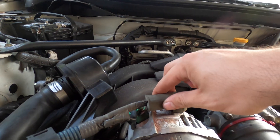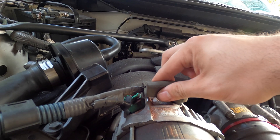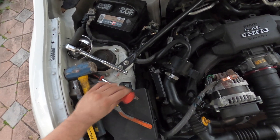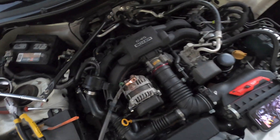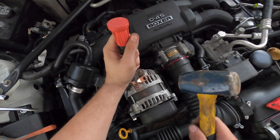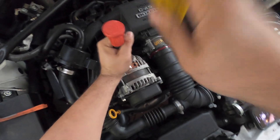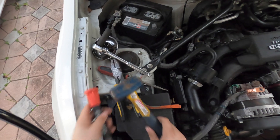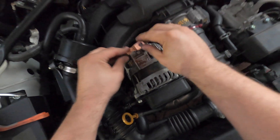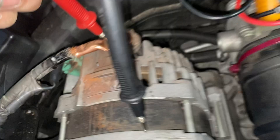So far it hasn't been burning. Before it was burning immediately when I started up — I was getting a battery light flickering and it wouldn't hold a charge; I would have to jump the car. Now it's not burning anymore. By the way, if you don't have the crimper, you can do it with a hammer: just put the connector on, put the flathead over it, and hit it until it flattens and holds the wire together tight.